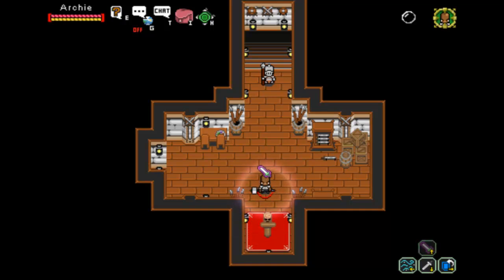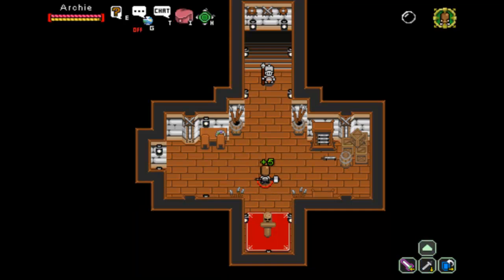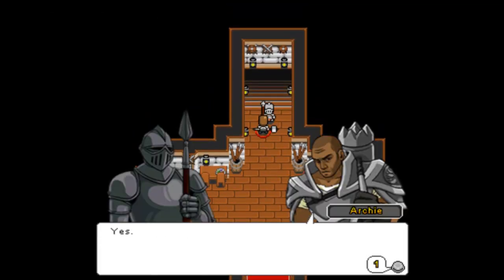That's a healing aura, is it? No, it's not, actually. Oh. What's this do? Healing breeze. Hotkey healing breeze. No. Soul charge. Healing breeze. Wait, what's that? Unknown skill. Sanctuary. Divine blade. Yay! I know that now. Okay. Are you ready? Yes.